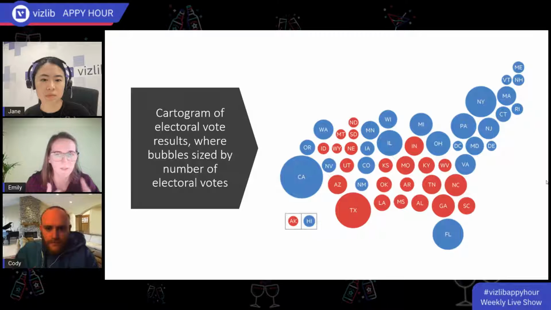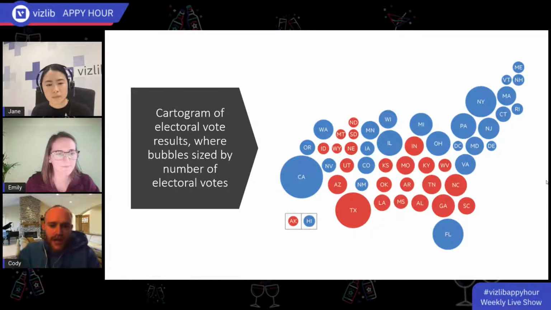What do you guys think with this map? Do you still see that same blue balance? So I definitely see blue being more bigger bubbles in this case. The one thing I do like about this is it's taking into account both who won and the size, being the electoral votes, which is great.